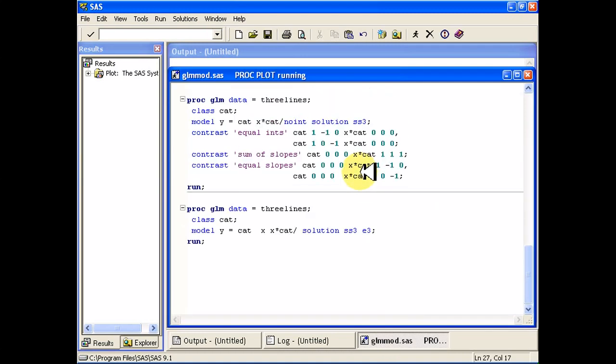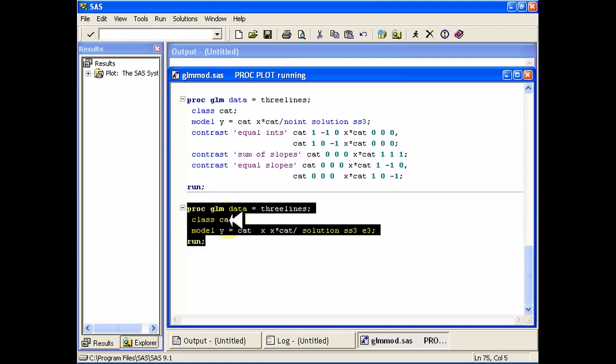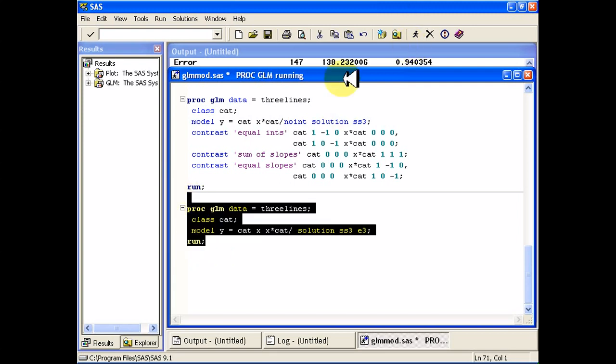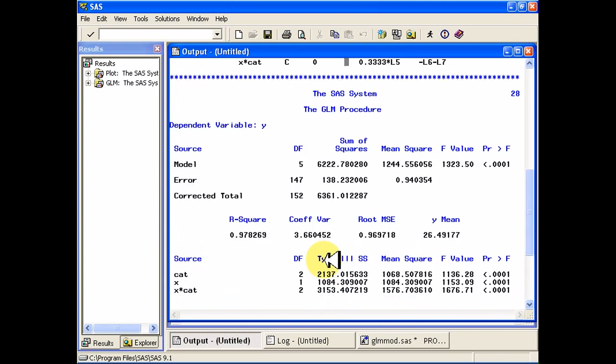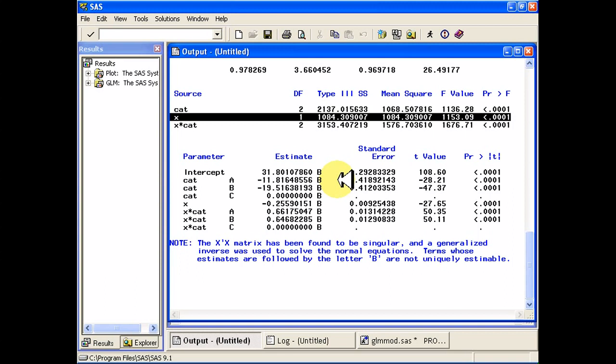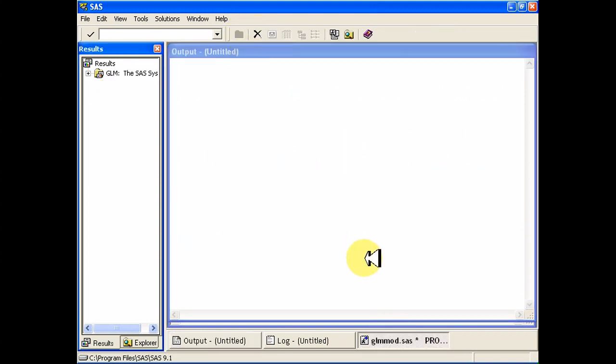And so now let me compare and contrast this classical way of doing this to what we're doing. If you want the classical way, you would usually fit the category, the x variable, the x being in control of our slopes, and then the interaction so that you make sure you're fitting separate slopes along with separate intercepts. And you'll get this output, and it's kind of confusing as to what exactly this variable x is testing. So let's see if we can figure that out using some contrasts.